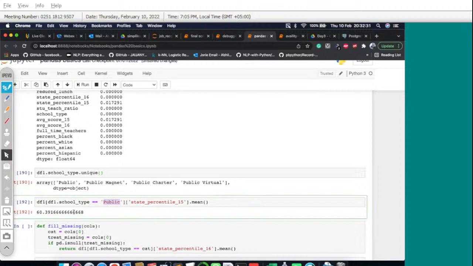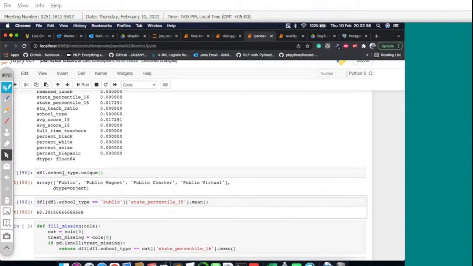This is the mean of state percentile 15 only when the type is public, right? That's what it's returning. Understood?